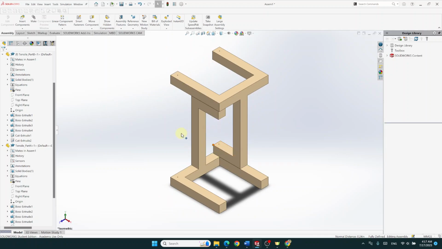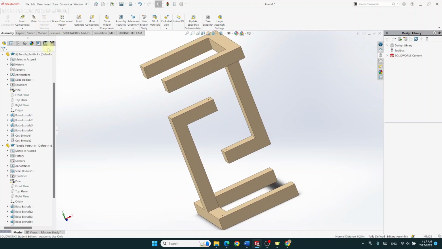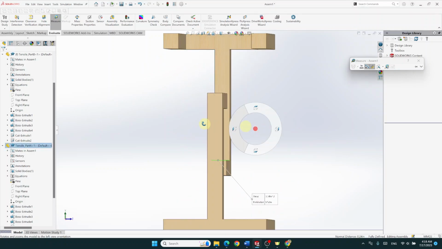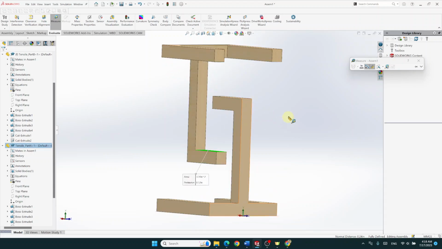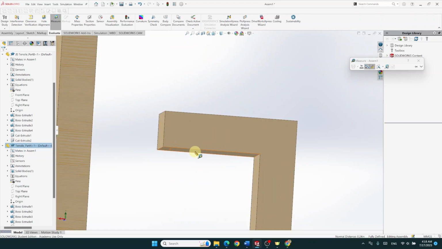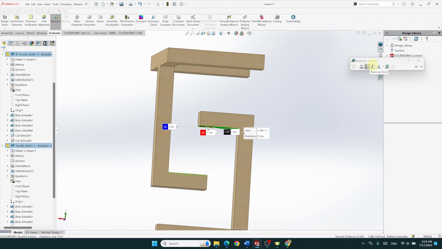We can check the distance between the two. Let's check if we have the 92. For that, you click evaluate and measure, and you want to measure between this one and this surface. Let me select the two options.